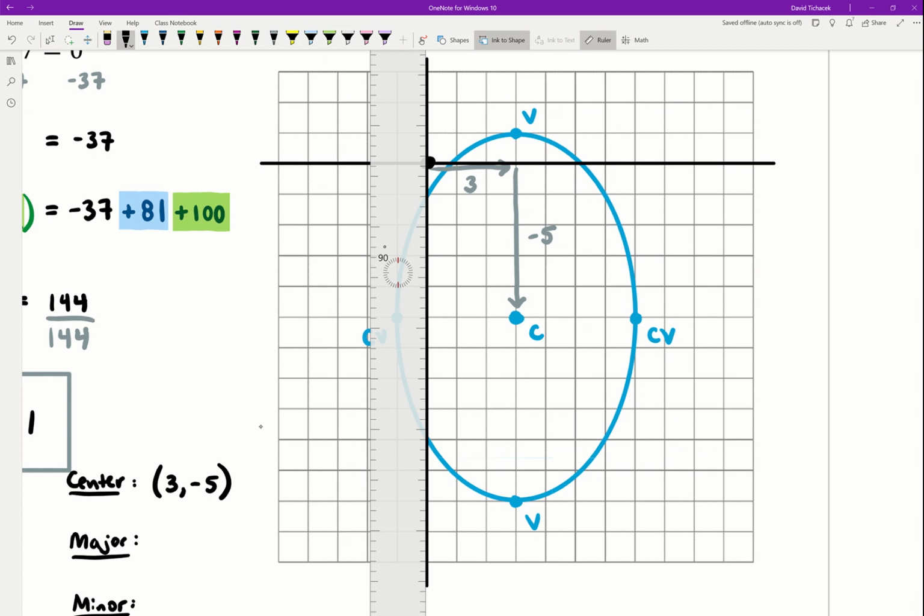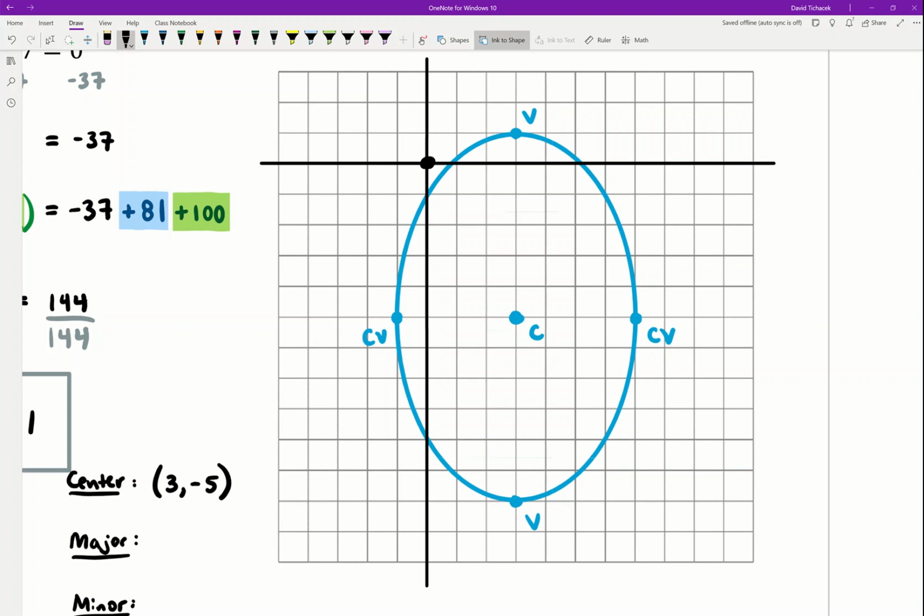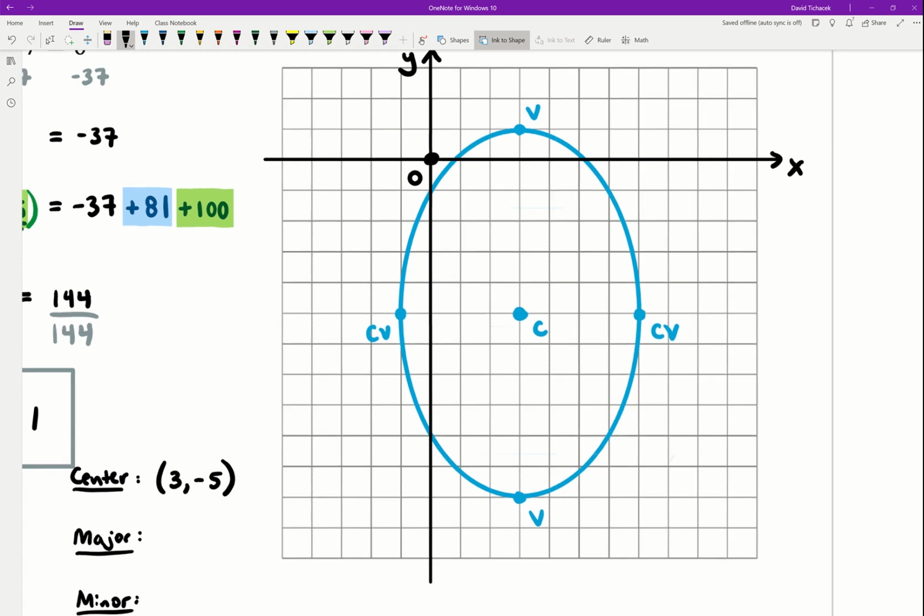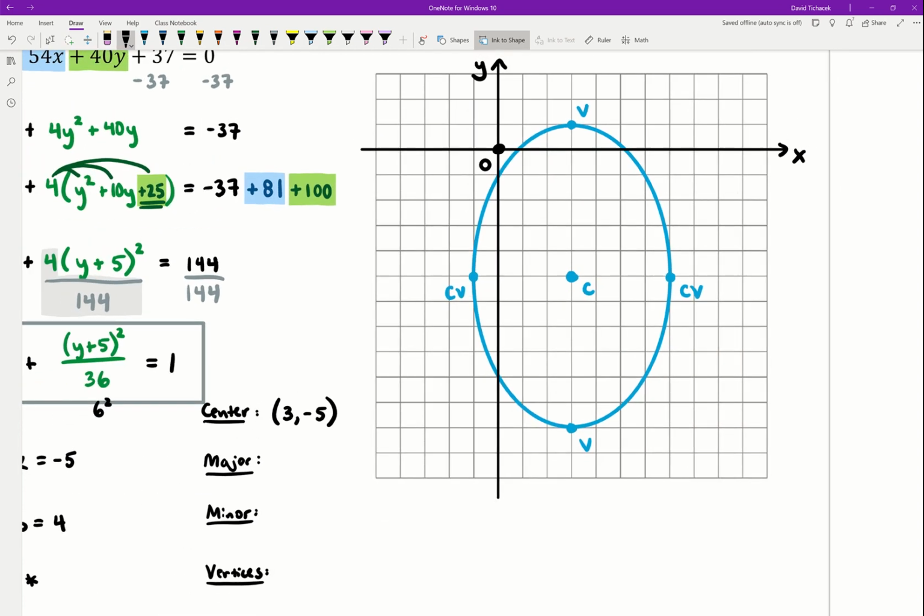There we go. Okay, so working backwards from your center point is a really easy way to plot those axes correctly. So this is going to be my y-axis, here's my x-axis, and here's the origin point, very simply. Okay, and so now using this, we can get all the different characteristics of our ellipse. We can count that the major axis is going to have a length of 2 sets of 6, or in other words, a length of 12. Our minor axis is going to have a length of 2 sets of 4, which is 8.